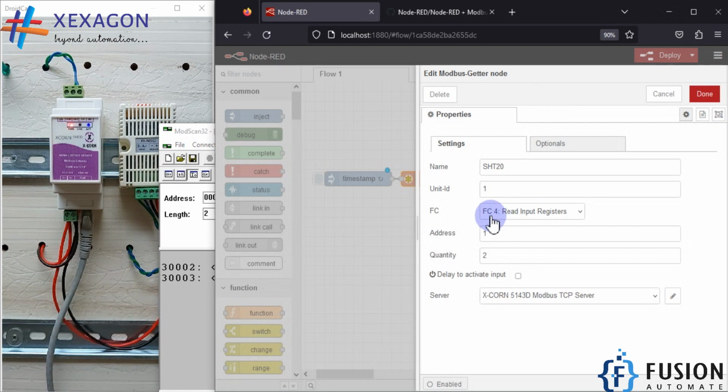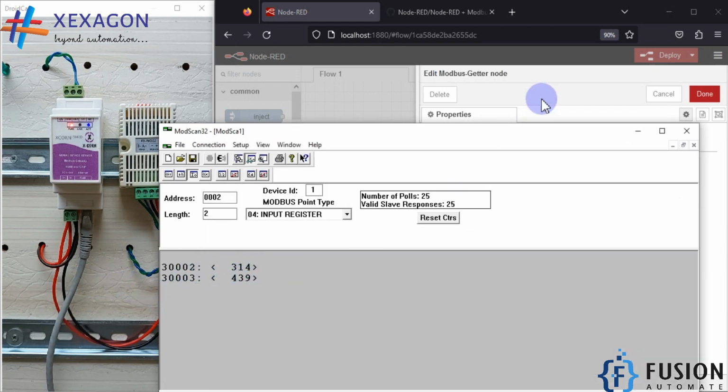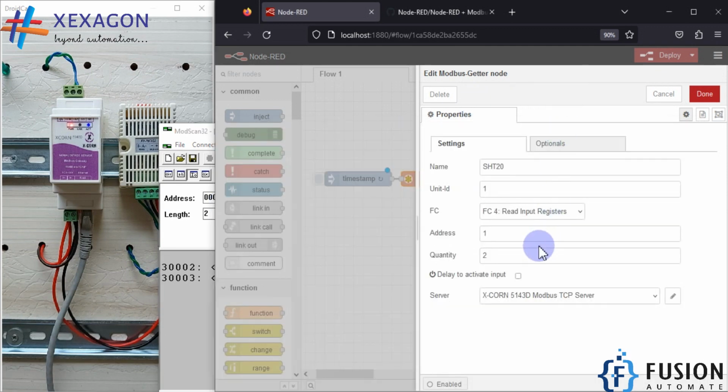The address is 1 and the quantity is 2, because we want to read two values, temperature and humidity. Whenever you are reading data in Modscan, it starts with address 1 and not address 0, but in Node-RED it starts with address 0, so that is why I have used the starting address as 1.